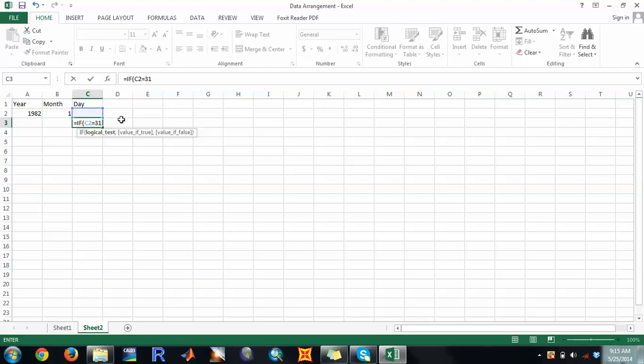If this is true, then today should be 1, since this indicates yesterday. And if this isn't true, or if the day hasn't reached 31, then today should be yesterday plus 1, which means if yesterday is 5, today will be 6.